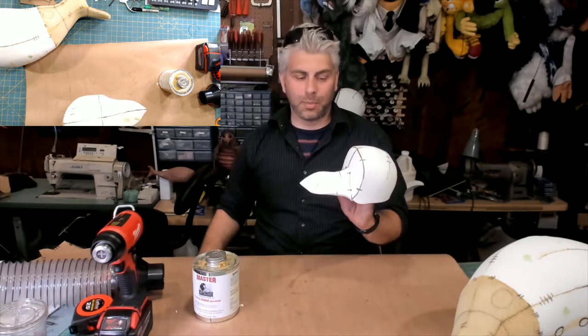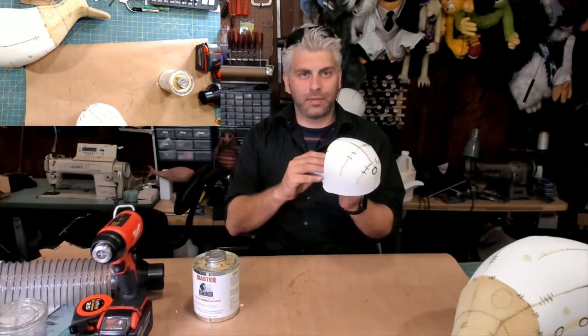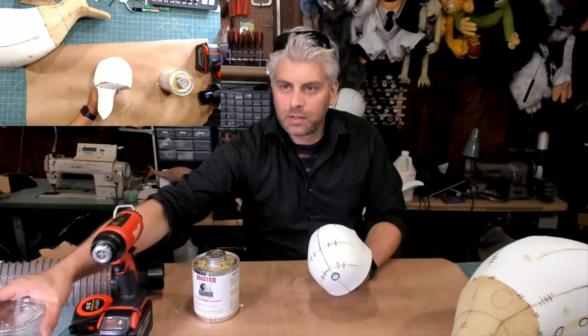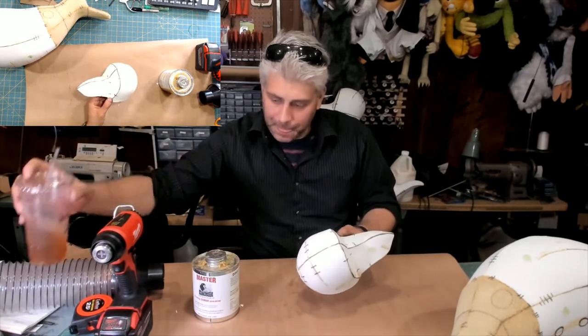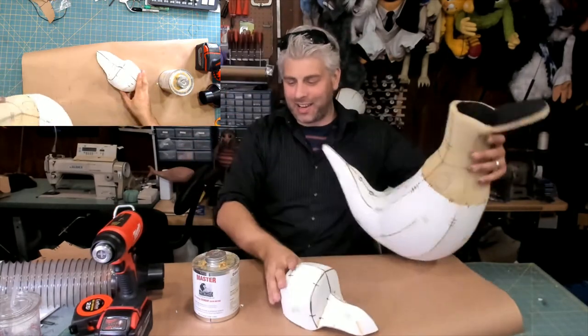Extended the beak a little bit too. Figured I could always shave it down. Just stretched it like a half inch or so. All right, and we're almost there. Look at that. Oh my gosh.